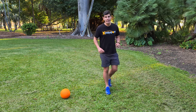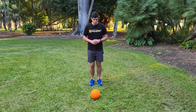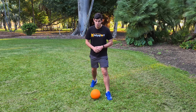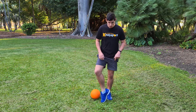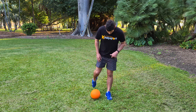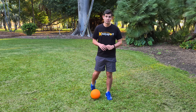Now when we're using our laces, we're going to not kick like a penguin but kick like a ballerina. Starting behind the ball again, step up beside the ball leaving a little bigger gap this time. Then instead of putting our foot to the side, we're going to point our toe at the ground like a ballerina — there's a straight line from our shin all the way down to our toe. Keep your toe pointing at the ground and kick through the ball, swinging your foot at the target.